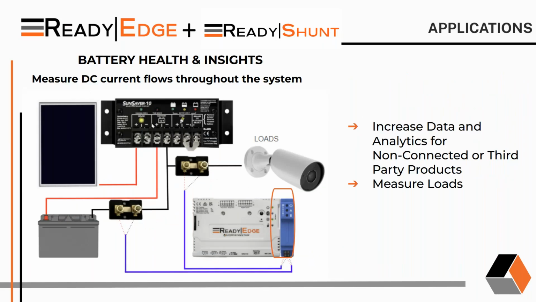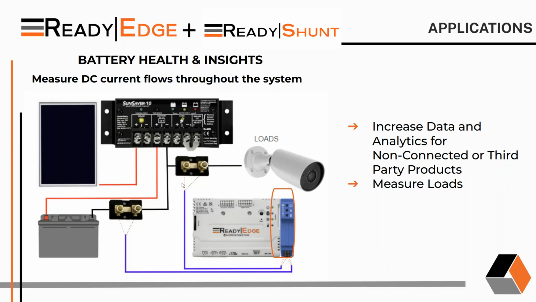So I want to jump again here back to our non-connected product without meter bus, the SunSaver, which is the product that we by far sell the most of. So everybody's familiar with it. It is a name and a brand in its own. And in this case, maybe we're going to use two shunts, one to do a net shunt so that we can see the power in and out of its unit, and one for the loads as well.